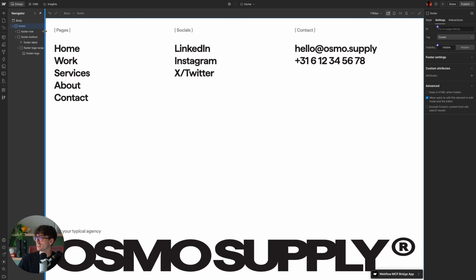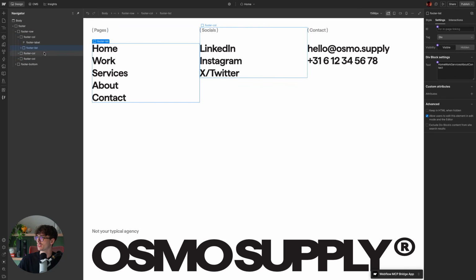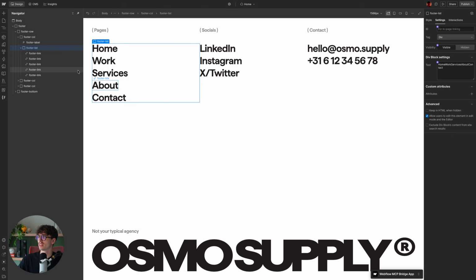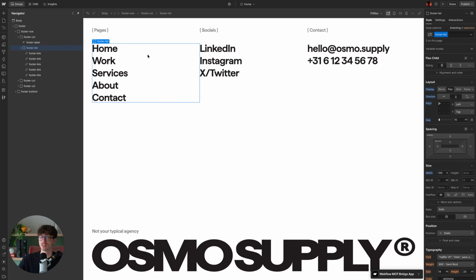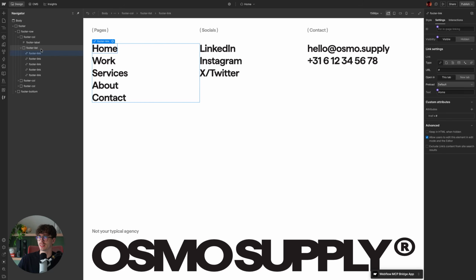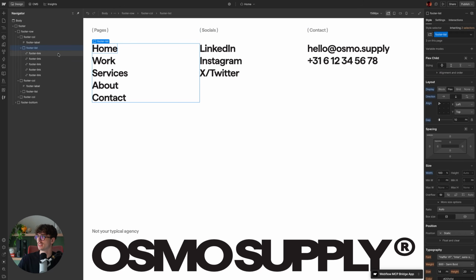Overall, I'm seeing a footer div over here. I'd actually give it the HTML footer tag, so that's nice. And then it's given a footer row and a footer bottom. And in the footer row, there are footer column elements with a footer label, and then there's a list with footer links. So this isn't too bad, actually. Ideally, I would have liked it to use an unordered list with list items, and then inside the list items put the links, instead of just using A tags directly in these div blocks. This isn't too bad. I feel like the naming is actually quite clean.